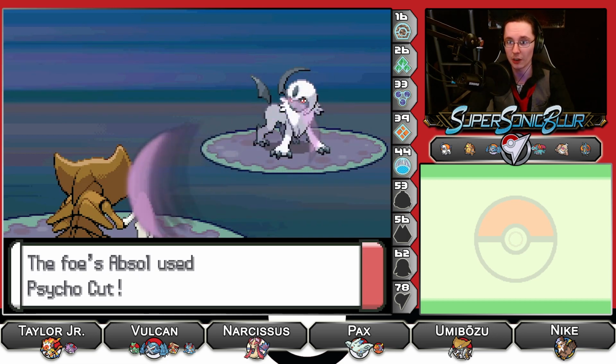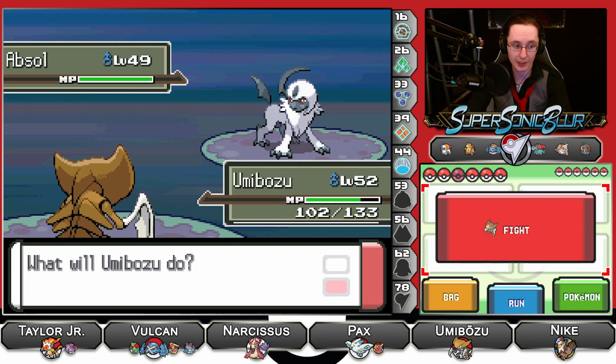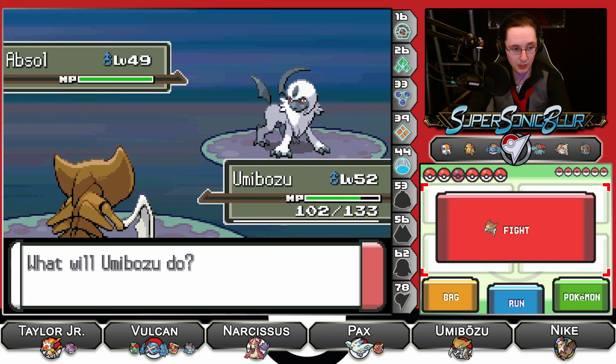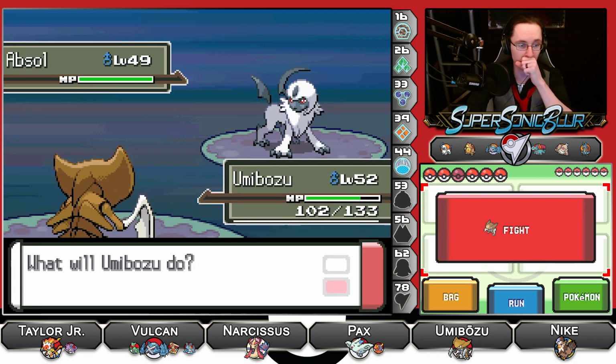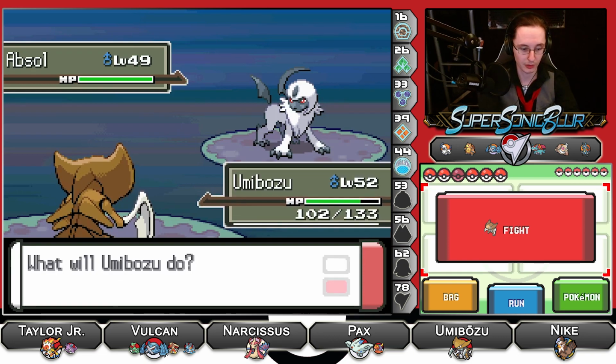Okay, Psycho Cut, interesting. That's good for me, because that's not the most damage. That's actually very good for me, because I was expecting Mega Horn to be the most damage. Where's the calc? Okay, right. So yeah, Riley's Absol. I need Umibozu here at level 52, and that's Leech Life.